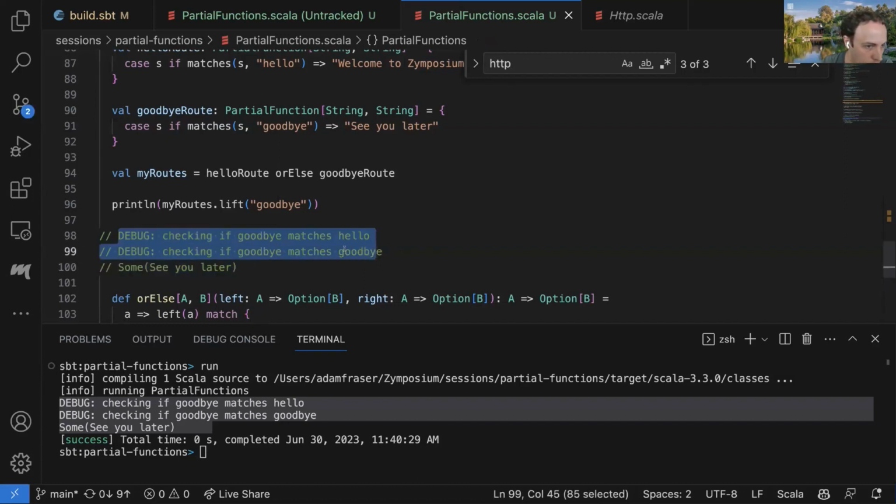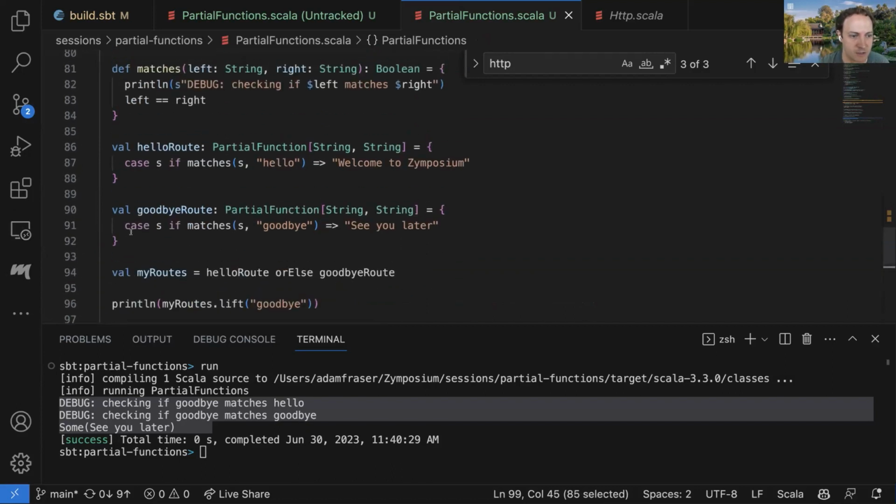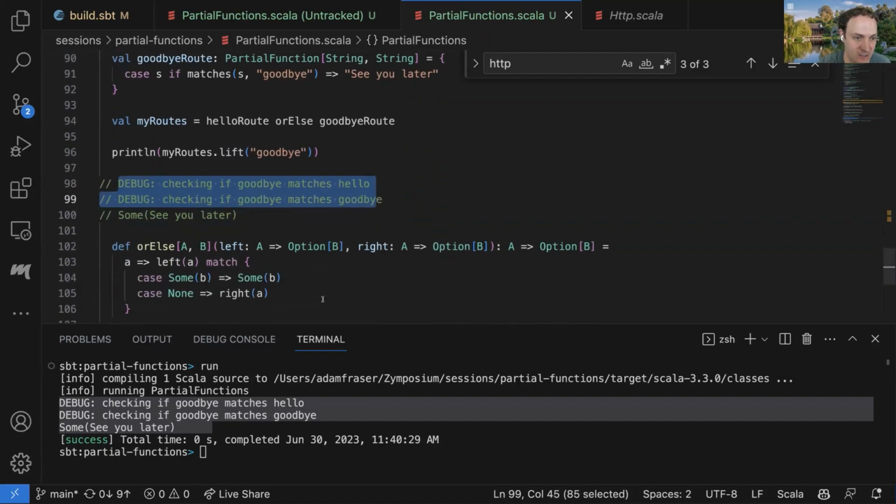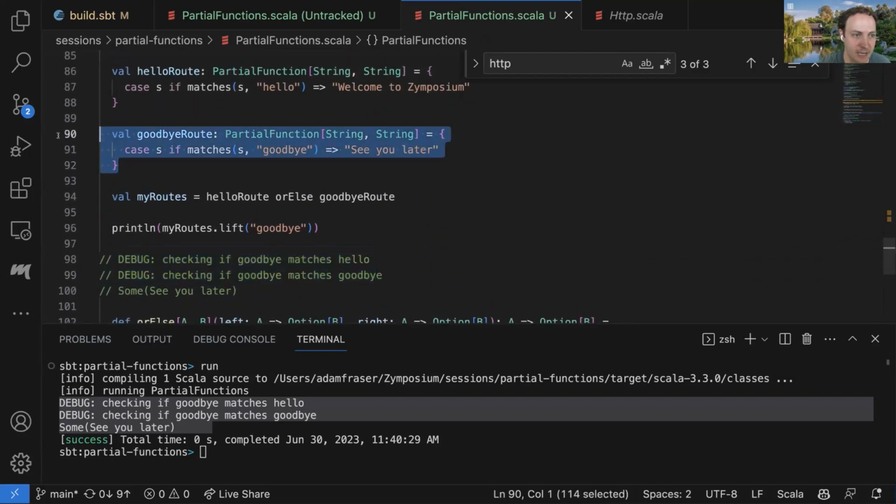And in this case, I only had 2, so it wasn't that many, but probably a bunch of you here, if you've actually implemented APIs with one of these HTTP libraries, you probably don't just have 2 routes. You probably have 20 routes or you have 50 routes. And this is just going to keep adding up here, right?